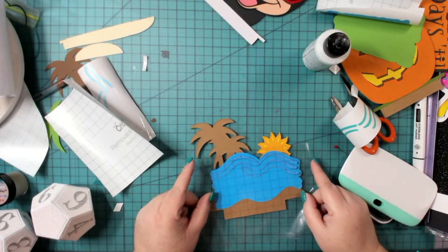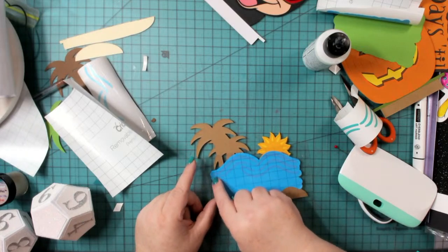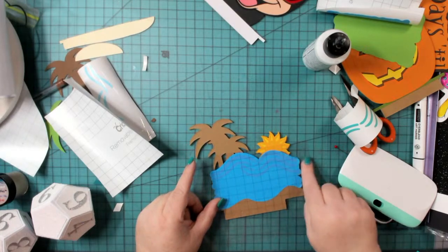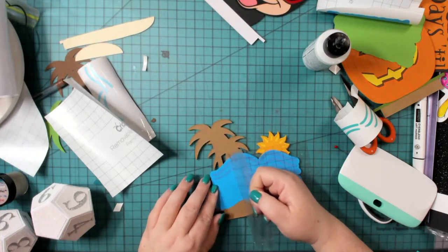So then these just lay on. You can kind of see it's like an offset. This was an image in Design Space though. I didn't make these waves. I didn't make any waves.